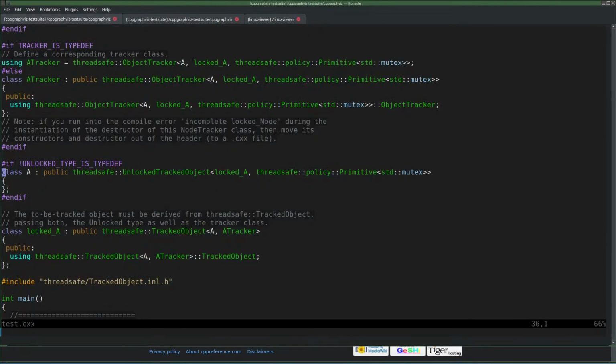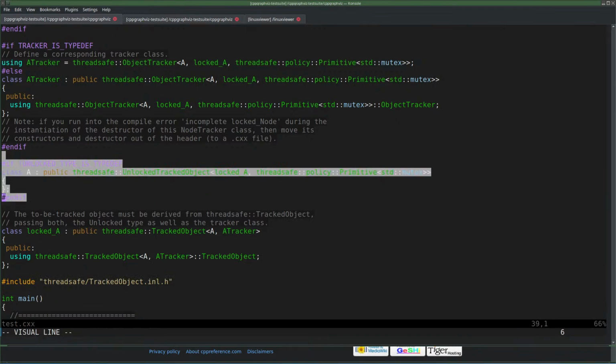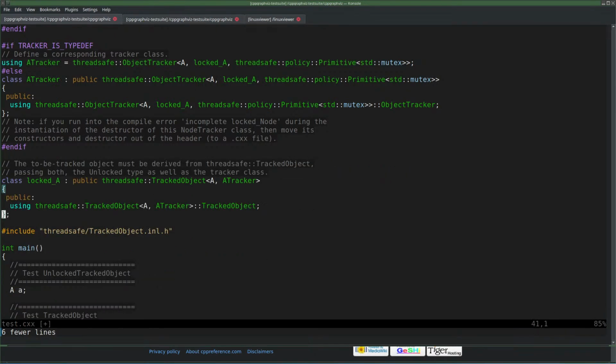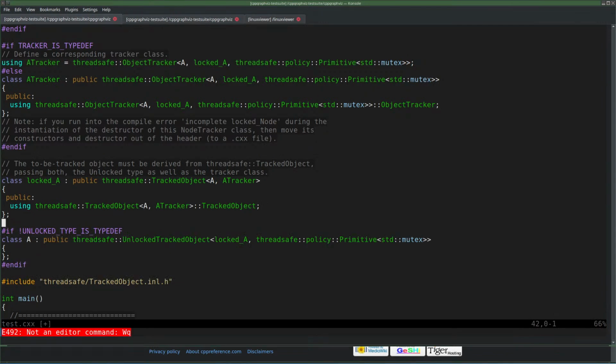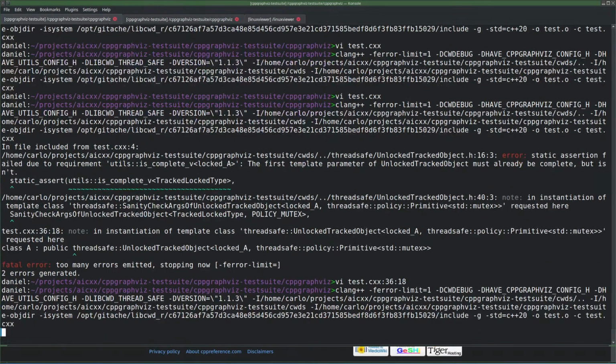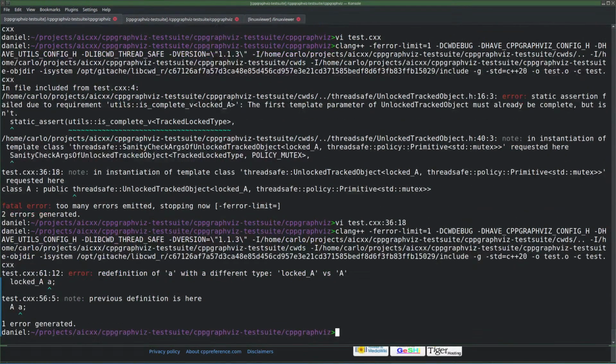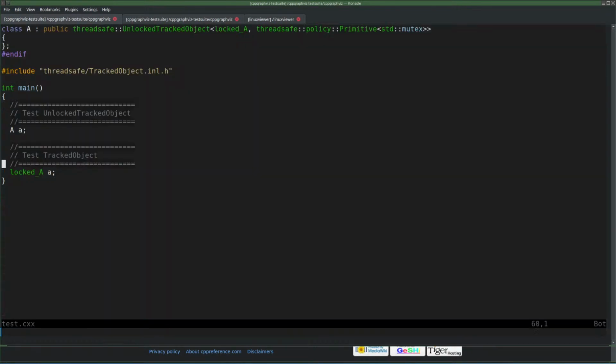Oops. Let's try moving it below locked A then. The redefinition of A with a different type. Well, that's pretty encouraging.